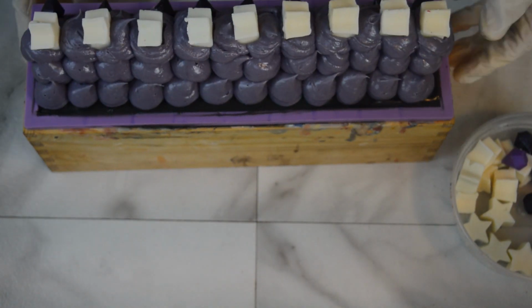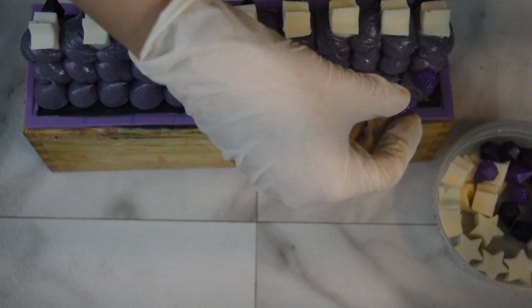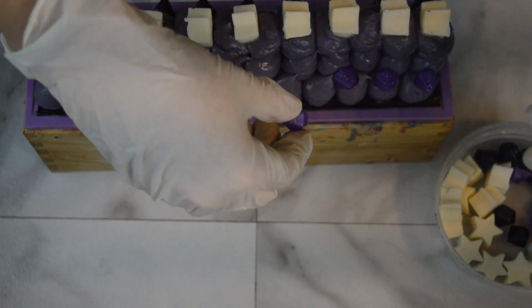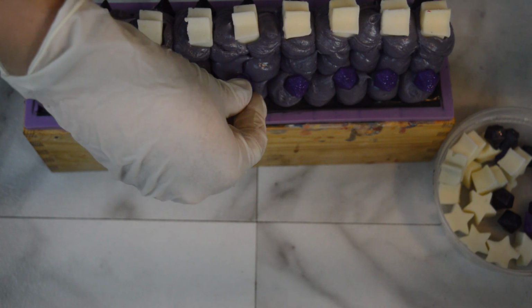Turn this around and put the other ones on this side. I'm going to top this with a little bit of glitter. Spray it with the rubbing alcohol. And then let it sit for 24 hours.